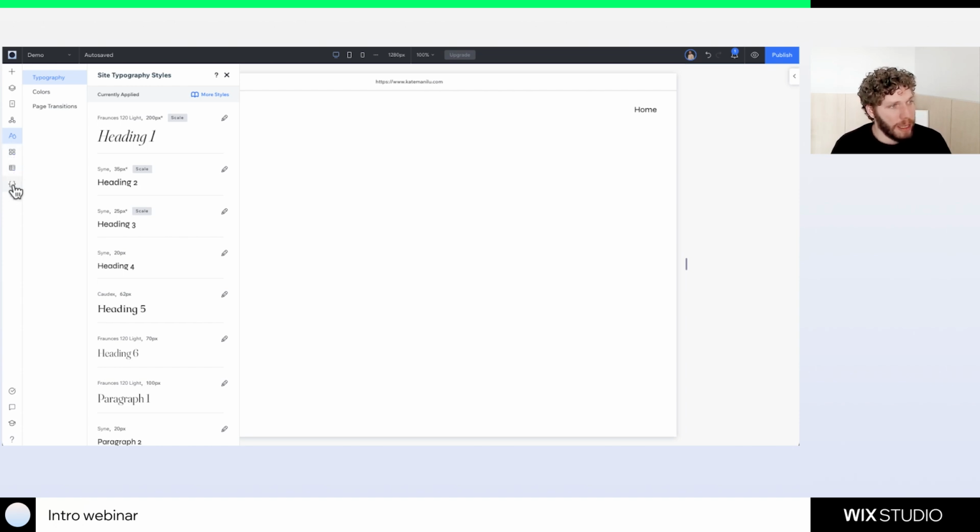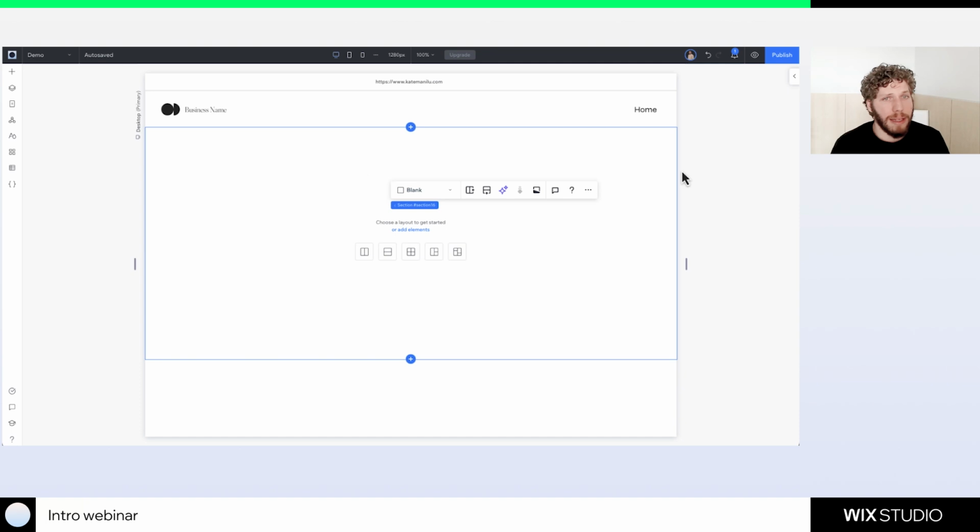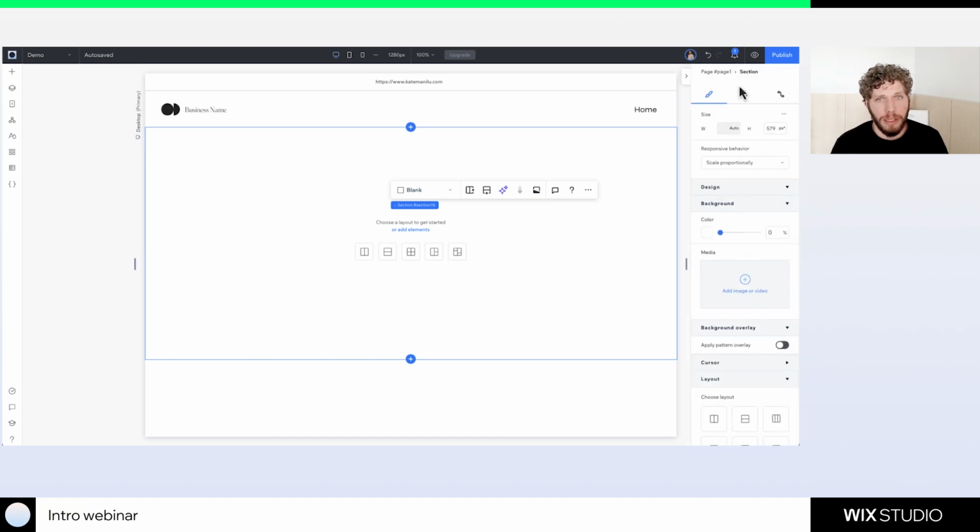Here's our app market, and then here we have our code if you have developer mode enabled. Now, on the right-hand side, we have our very useful inspector. In the inspector, we'll find a lot of different new features that really help us speed up our workflows and save us time and not have to do all the math of responsive design that typically is involved with this type of design. Now, we also will find that there's a new size options here, and we'll talk about that in a moment when we start building.